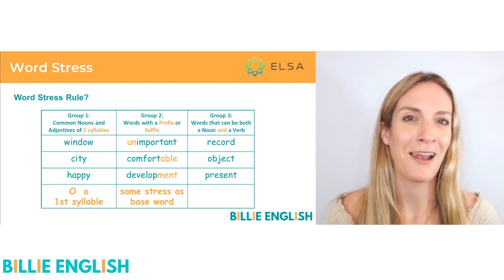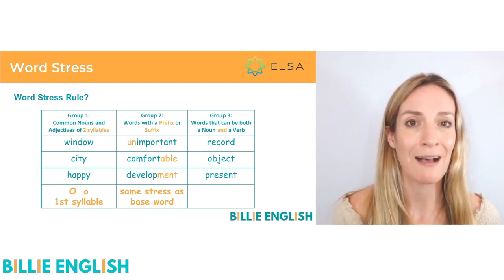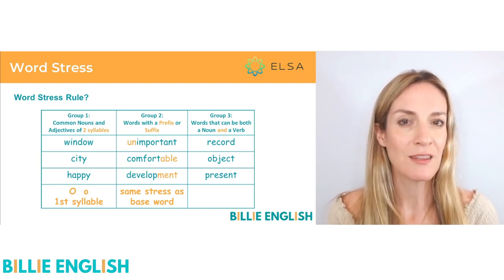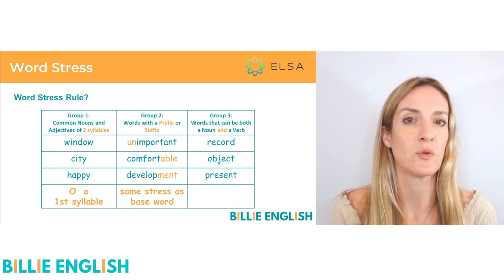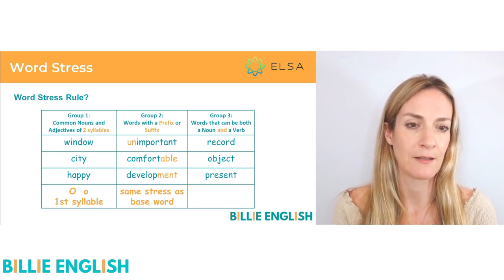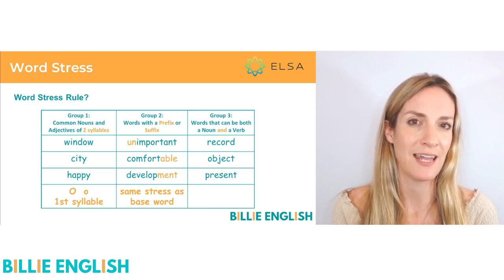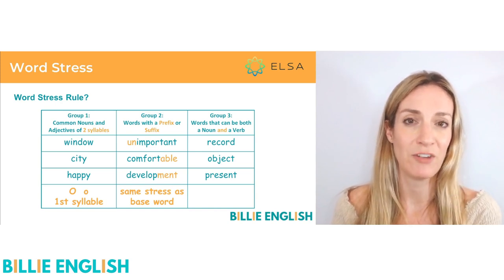And what about our last group? Those words can be verbs or nouns. Now I'm going to read them out as verbs first, and I want you to listen to the stress. Can you hear where the stress is placed? Record, object, present. That's the pronunciation for the verbs.